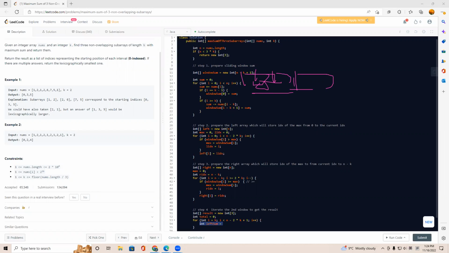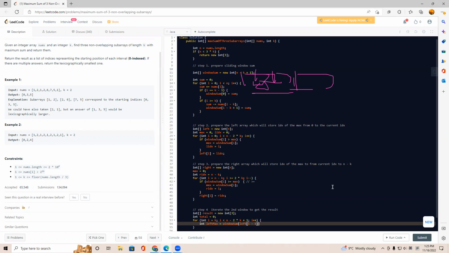Let's call it left max. Left max will be window sum I minus k, right?